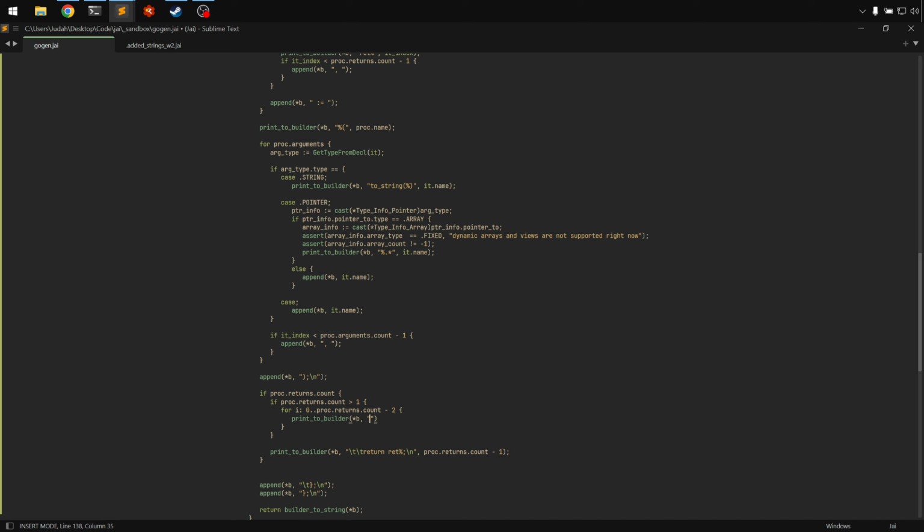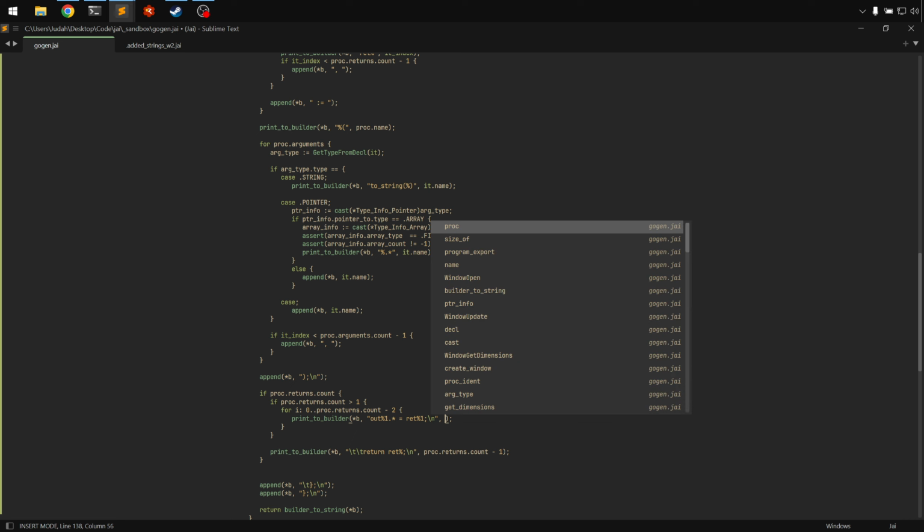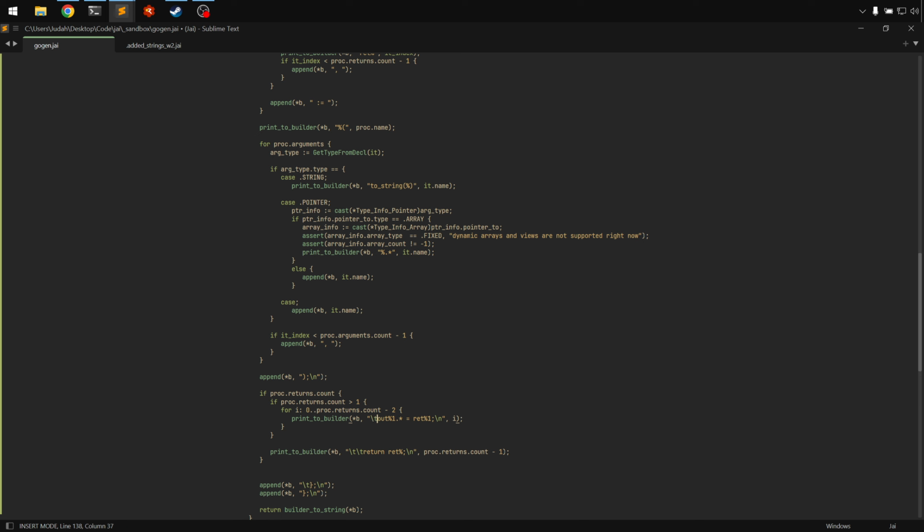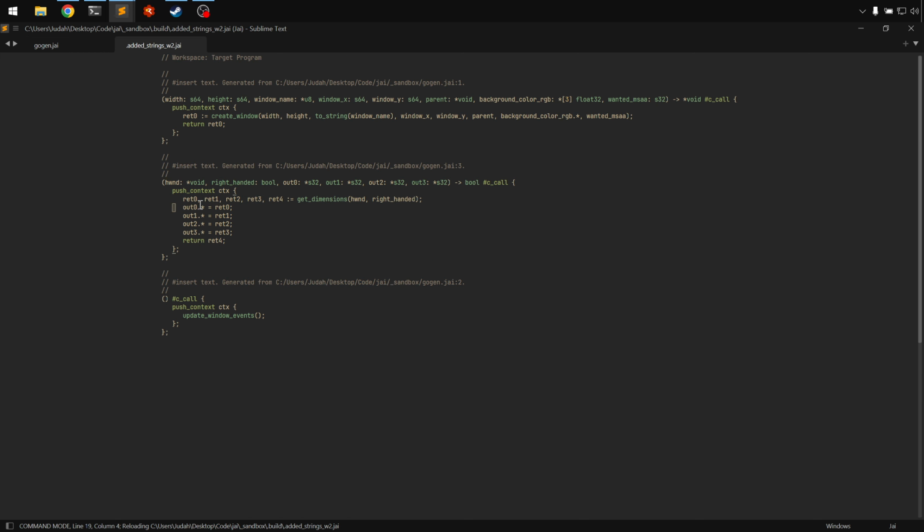So now it's going to be out.star equals ret. So out number ret, that's just going to be i. Look at that. Boom. Out 0, 1, 2, and 3. Return 4. Get dimensions works. This still works properly. This still works.